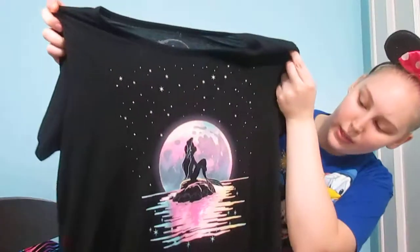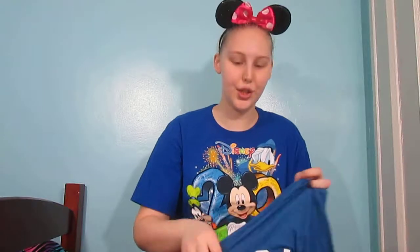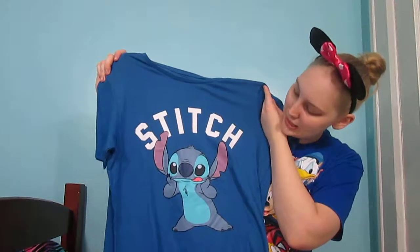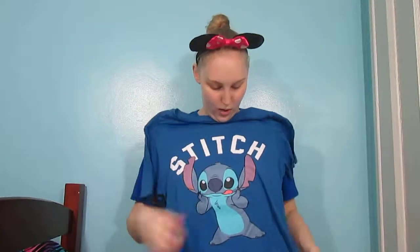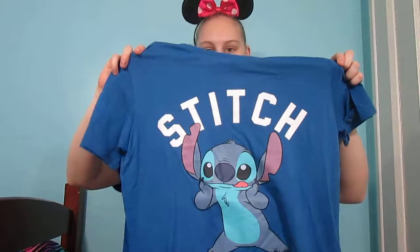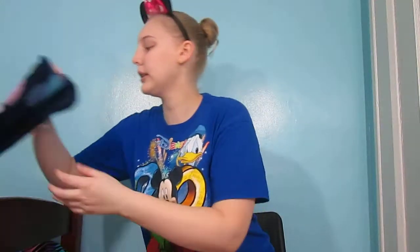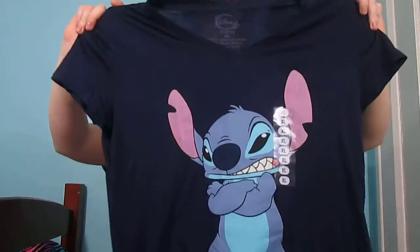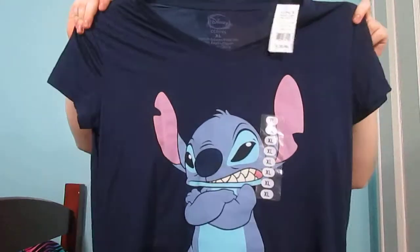I'll skip to another Little Mermaid shirt — this one's from Kohl's. It's all black and it has Little Mermaid in the middle with all these beautiful colors. I apologize if you're not getting a very good view. The next two are Stitch, also from Kohl's. One is just blue — it says Stitch and has a picture of Stitch with his little tongue out. My other Stitch shirt is like a navy blue and it has like an angry Stitch on the front. I love this one too — haven't worn it yet.